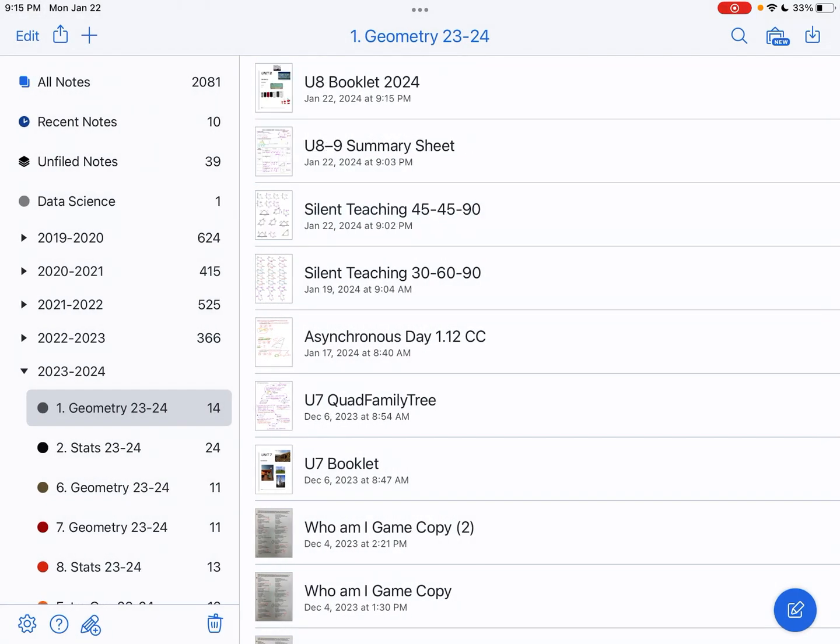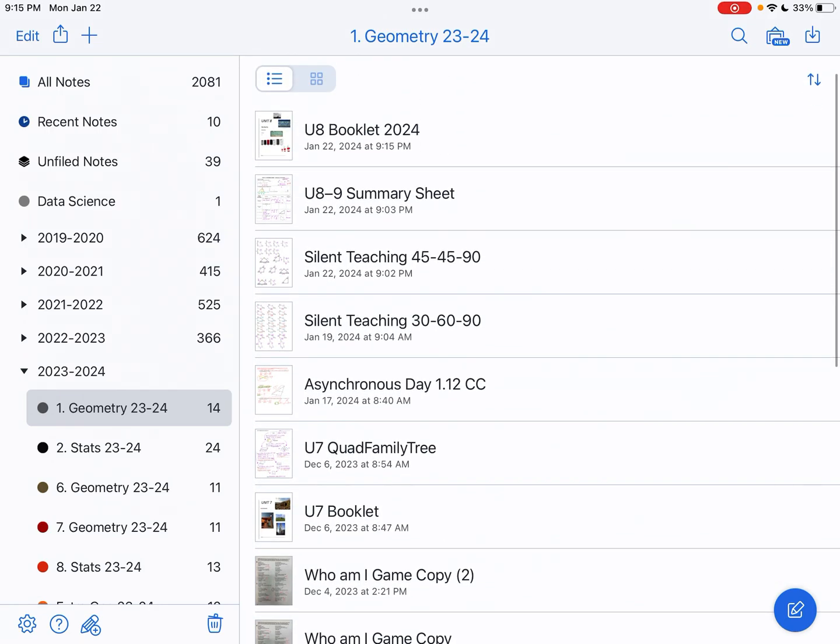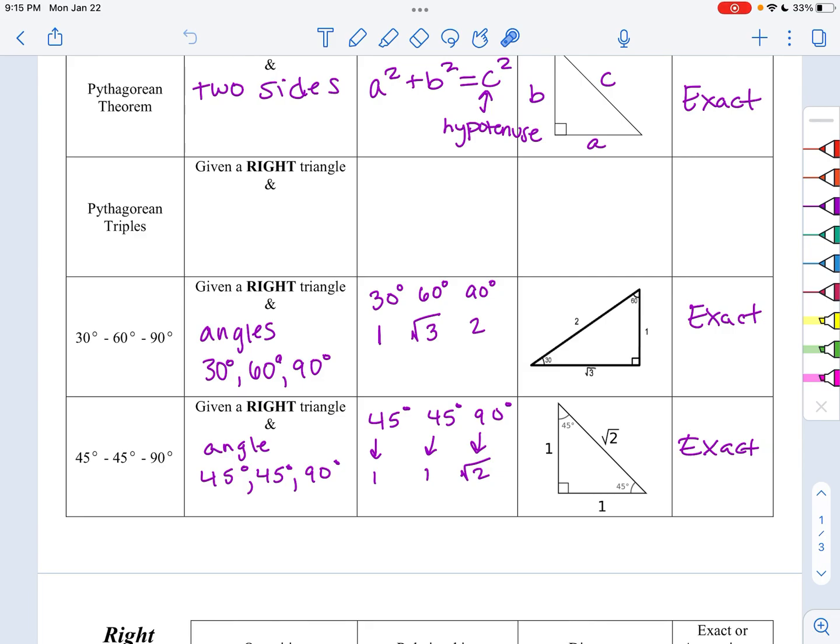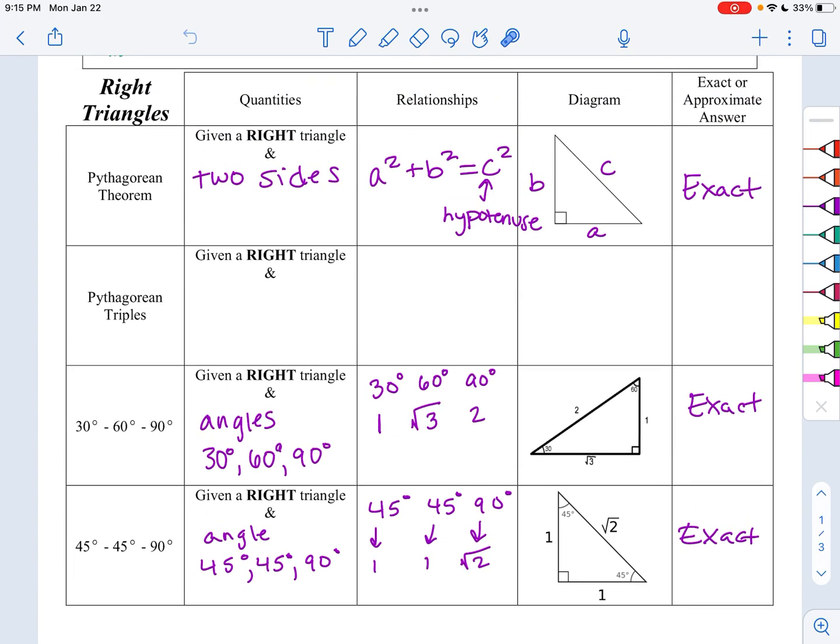So Pythagorean triples, excuse me, where is your summary sheet? Here it is. Taking a look at your summary sheet, Pythagorean triples are right here after the Pythagorean theorem. And some of my classes did already write in your Pythagorean theorem from first semester here. If you did not write in your Pythagorean theorem yet, please go ahead and do that so that you have that summary right here. And then after you take a minute and write that down, we are going to write down some of our triples.